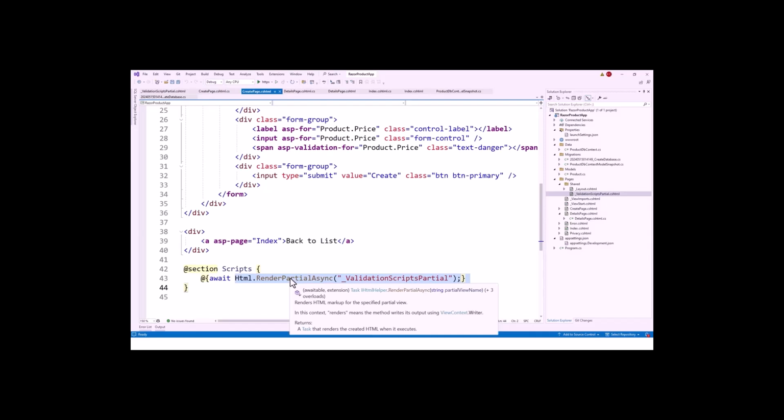A partial view is a reusable chunk of Razor markup that can be included in multiple views. And ValidationScriptsPartial is the name of that partial view to be rendered. In this case, it likely contains scripts necessary for client-side validation, such as those for jQuery validation in ASP.NET Core applications.